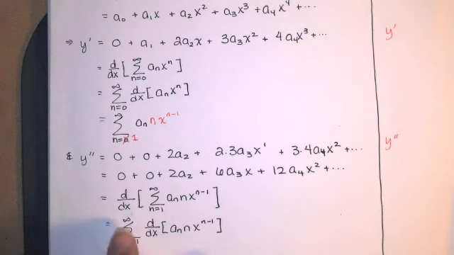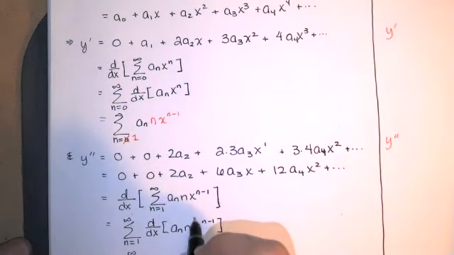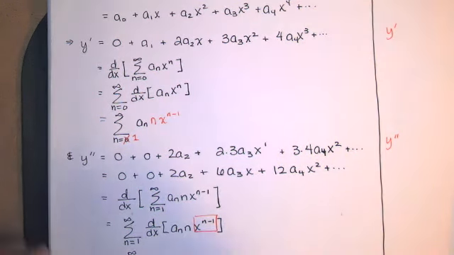Okay, so the derivative of the sum is the sum of the derivatives. And when I'm differentiating, I'm remembering that n is a constant and a sub n is a constant for a particular term. So I bring my constant a sub n down, I bring my constant n down, and then I just focus on that x to the n minus 1.